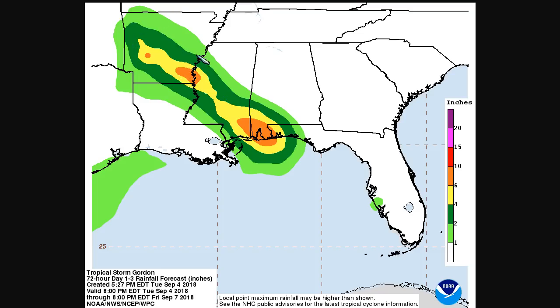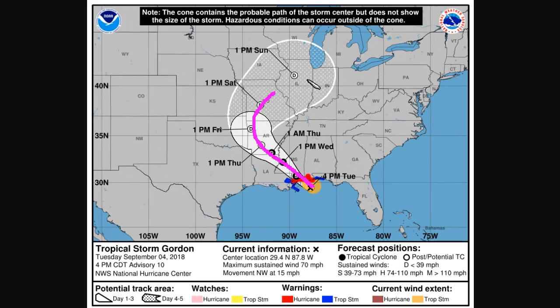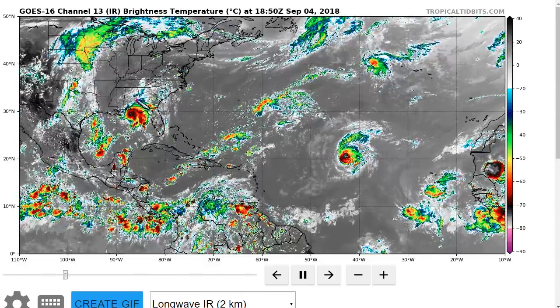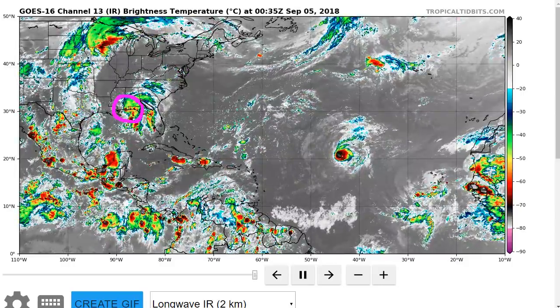We do have a strong swath of rainfall expected to move inland with the remnants of the storm into Mississippi, then Arkansas and even farther beyond. Heavy rain could spread up into the middle of the country, contributing to the potential for flooding in areas where rivers are running high. We still have a hurricane warning for the Mississippi and Alabama coastlines, but winds will probably stay around the 60 to 70 mile per hour range at maximum. Landfall is imminent within the next few hours.